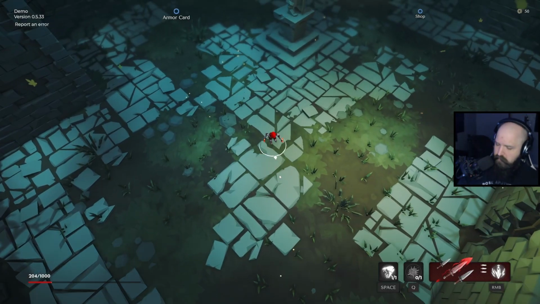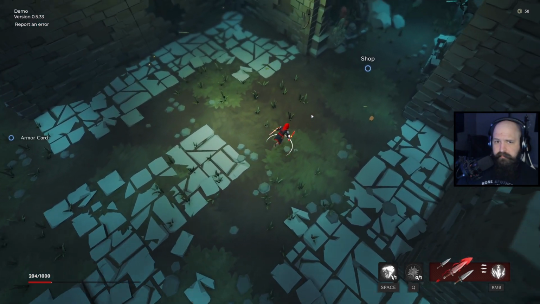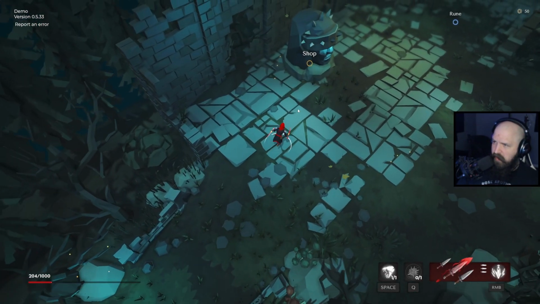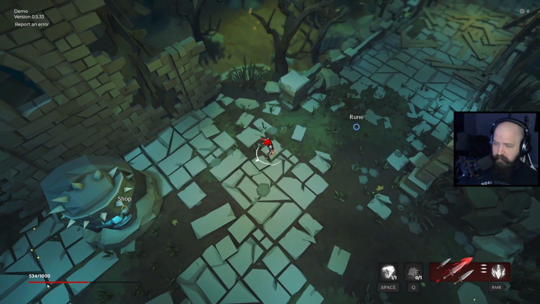Okay, well, whatever. I guess we go to a shop. Would love a shop. Maybe in the shop I can buy health. Restore 33% of your maximum health. It costs 50. I only have 50. Yeesh. I think I have to, man. I hate to spend on that, but we were low. We were really low.